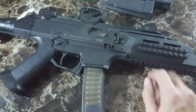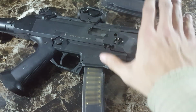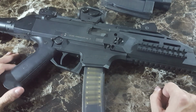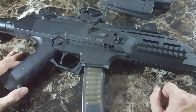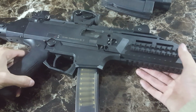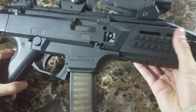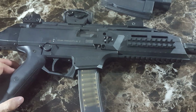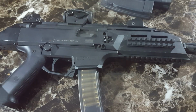Here's the thing also, we're starting to drift into what I don't like land. First and foremost, the finish on this thing is shit. I don't understand how a lot of people could think that the finish on this thing was awesome, because this thing went to Florida for a pistol class, right? And it sat outside with us. It was just leaned up against a bench, because it was a pistol class. It didn't do much of anything but sit there. And by the end of the 4 days, it was rusting everywhere.